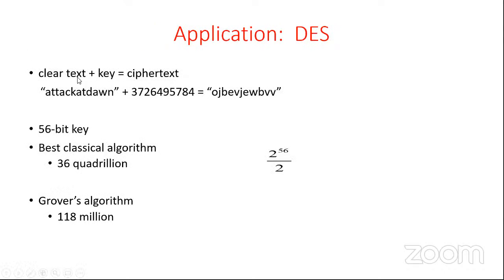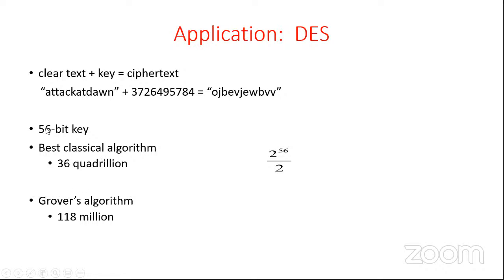The other example is in cryptography. We have some plaintext message and some key, and we XOR them to get a cipher. I think you must be aware of cryptography. There is an algorithm called DES, where the key size is 56 bits. So how many total possible keys will there be? 2 to the power 56, and that number turns out to be this much, about 36 quadrillion. On average, we search half the space, so 2 to the power 56 divided by 2.